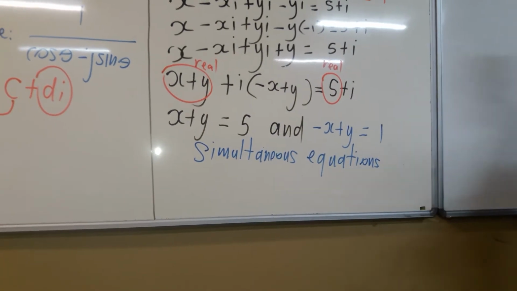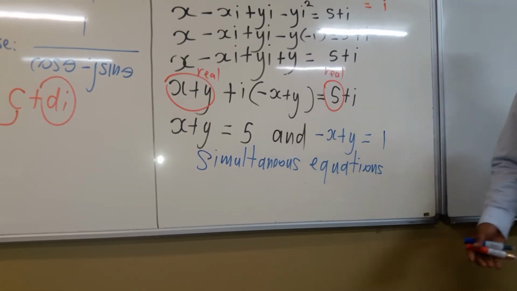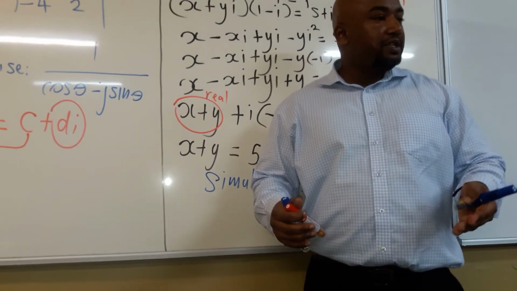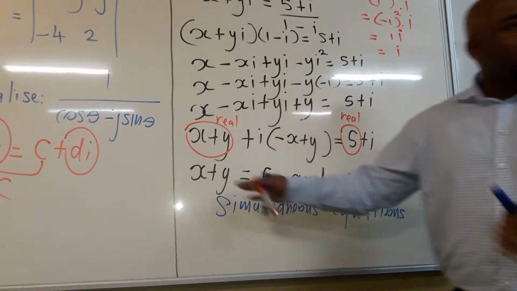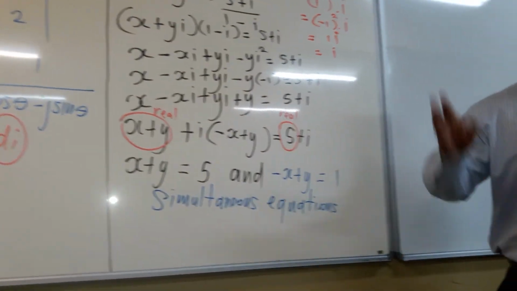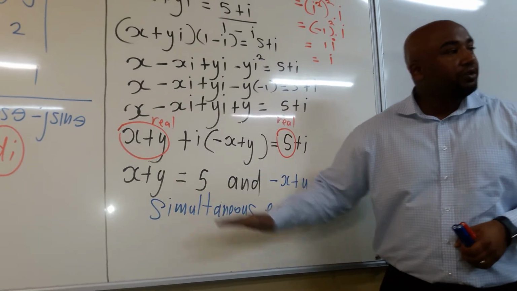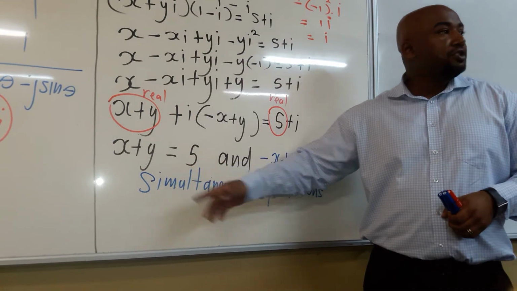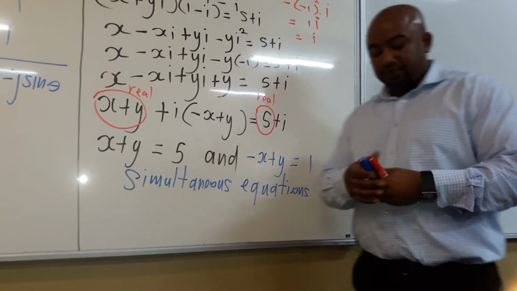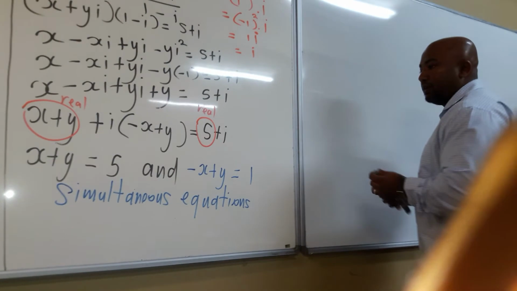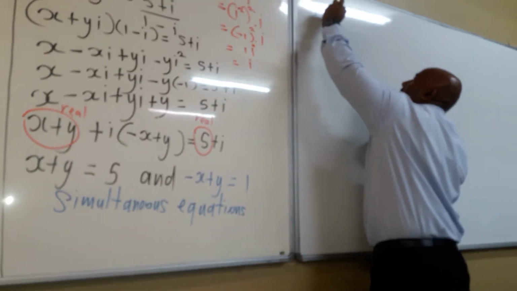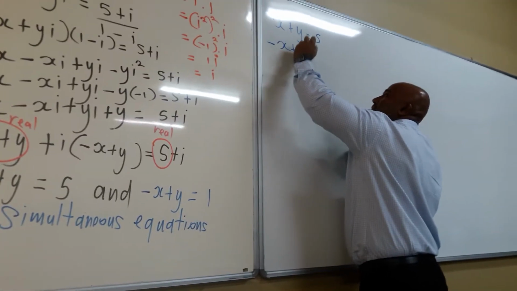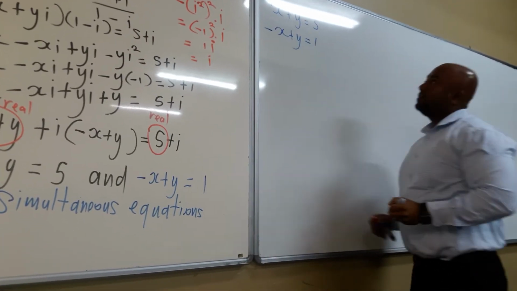Alright, so now it's up to you how you're going to work this out. But for the sake of next week's test, which we are doing determinants, you're going to be tested. Let me just revise determinants here quickly. But in the test or the exam, it's up to you now how you're going to work this out if you have simultaneous equations. You can use substitution, elimination, it's up to you. Alright, let me use determinants quickly. So I've got x plus y is equal to 5, minus x plus y is equal to 1.